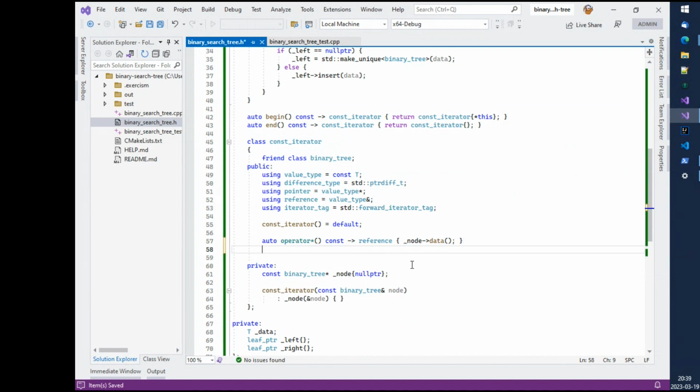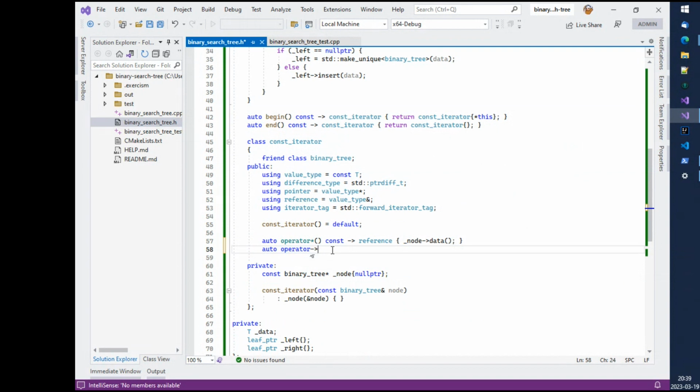Now we have another operator that we need to implement, which is the arrow operator. So in C++, when you dereference an object with a star, it will call the operator star here, the dereferencing operator, if it's defined for the type. The operator keyword here is the way to actually override a specific operator for a type.